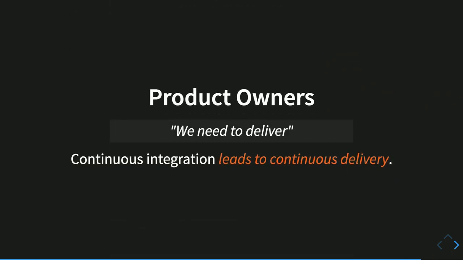And for your product owners, discuss how continuous integration is a necessary requirement for continuous delivery. Most product owners would really like to have continuous delivery as a core feature of their organizations. And if they're not coming from a technical background, they may not have the direct understanding of how continuous integration enables them to deliver products that are more reliable on a shorter timeline. And so having that discussion about respecting their need to deliver can really get some buy-in on continuous delivery.